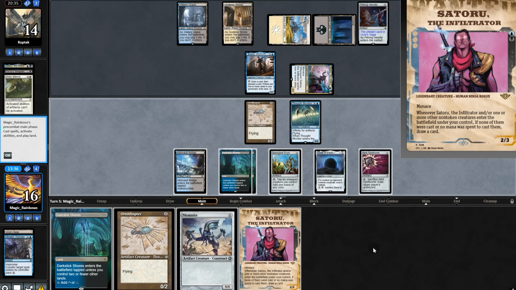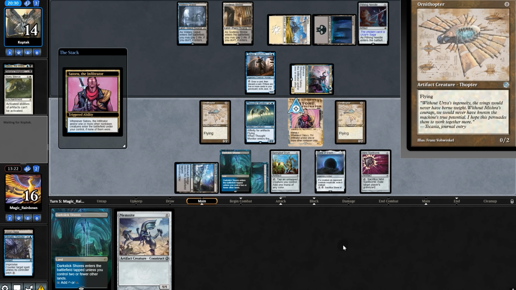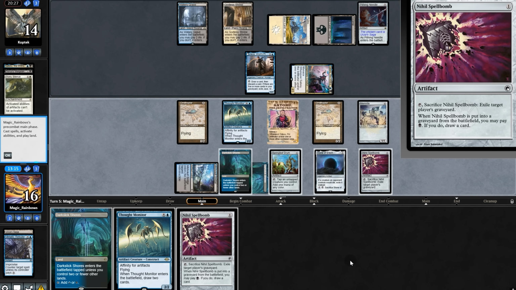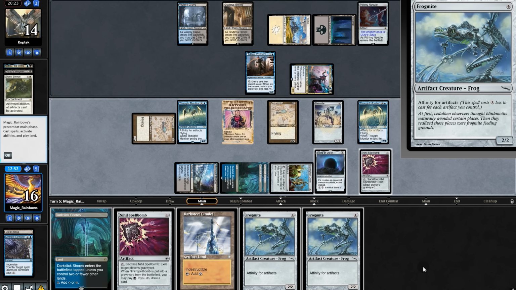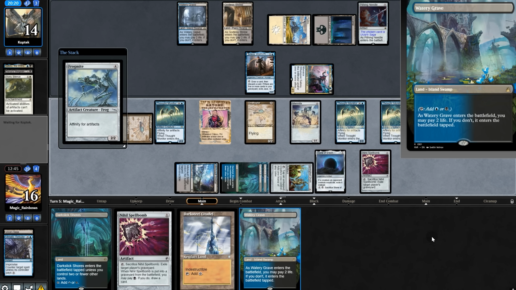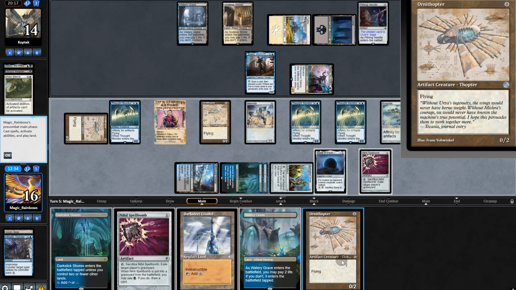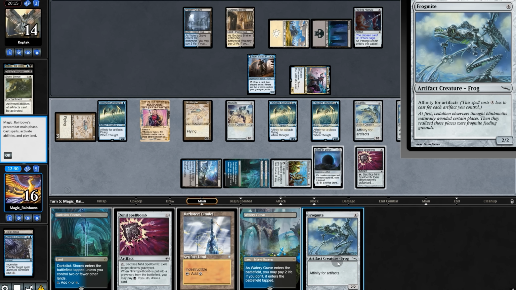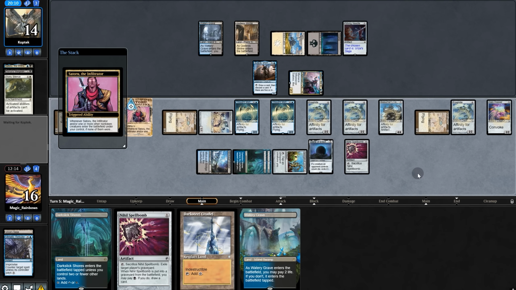Opponent passes. And Satoru for us, wonderful. Satoru hits. Unload our hand. So far so good. Memnite. Some more. Ooh, another Spellbomb. Thought Monitor, finding another Thought Monitor. We'll play it, finding Frogmites. The fun never stops. Play Companion, finding Ornithopter. Draw some more, finding Frogmite. Draw some more, finding Halo Hopper. Invoke Halo Hopper. Draw some more.